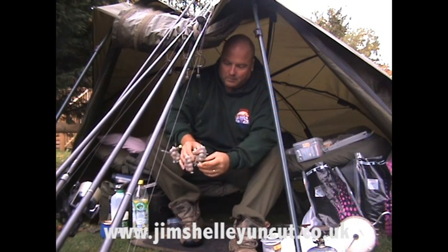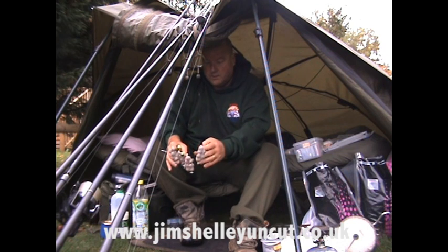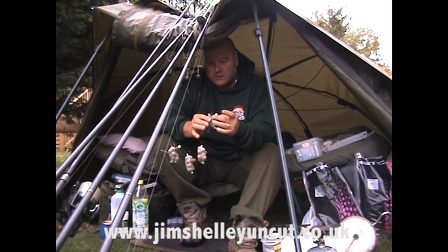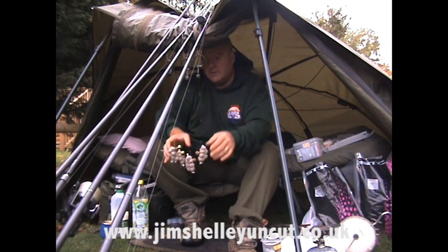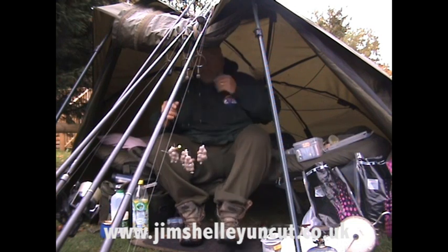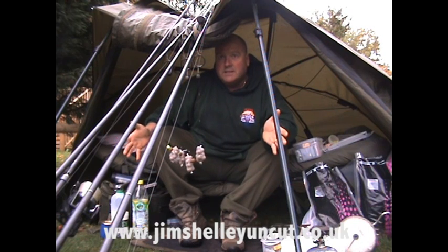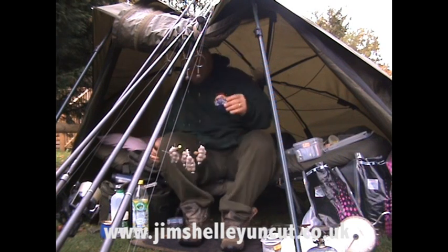I'm not bothering with freebies today because there are whole baits in the bag. I've got two tipped off with pineapple and two with buttrick — really bright ones that sort of balance the hook bait — then just simple bottom baits on the others. Two and two, see what happens. Conditions are a lot better: no sun, cloudy today — could be a busy day. I'll give it till midday; if it's quiet and fishing dies, I'm off, probably go somewhere else.